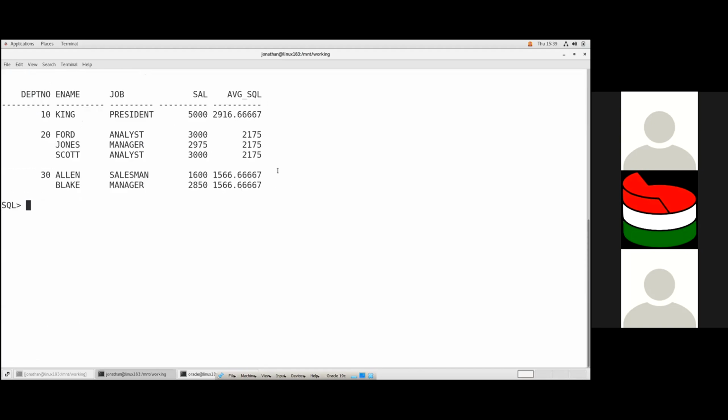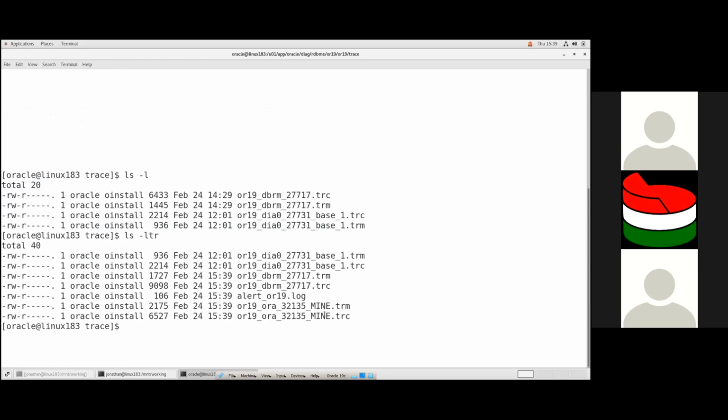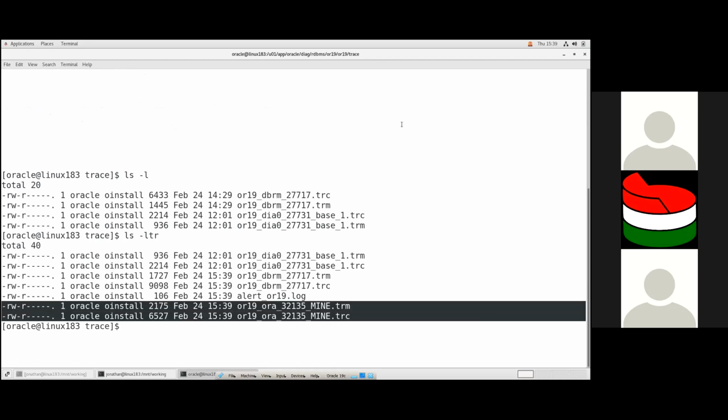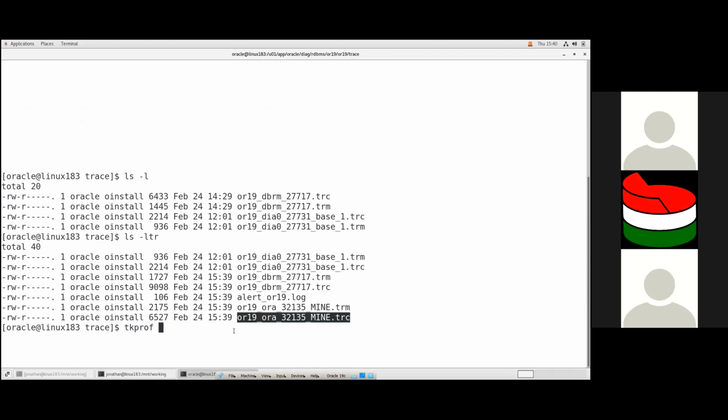And if I jump over here to the trace directory, there's the trace file. And then, of course, I can do something like this. Pick up the trace file, which I've tagged so it's easy to see. Do that. I'm going to do something just a little dangerous.